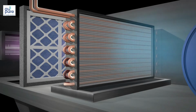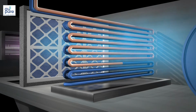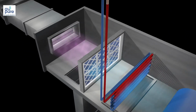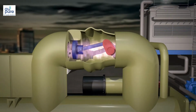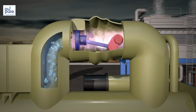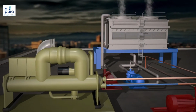The heat from the building's air is absorbed through the coil fins by a cold liquid, typically chilled water, that is being pumped through the coil. The heat is then transported in the water back to the chiller. The chiller has a compressor that initially squeezes gas, turning it into a liquid, that then passes through an expansion valve, returning it back to gas and making it cold. The cold refrigerant gas absorbs the heat being carried in the water coming from the cooling coil. This chilled water is then returned to the coil.